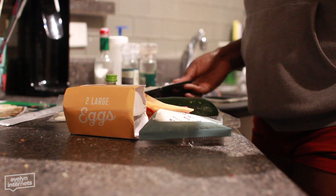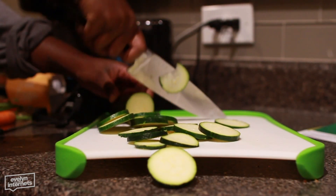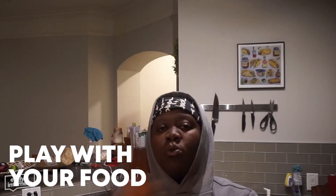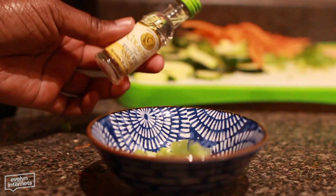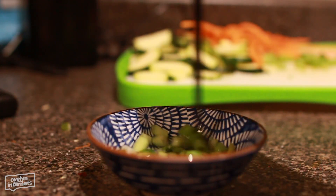Pre-measured ingredients and step-by-step recipes make it easy to get a legit meal on the table in about 30 minutes or less. This recipe has single-handedly increased my zucchini intake. I also used to not like carrots — big honking juicy chunks — but now I enjoy a nice shredded situation. I also learned that making a quick pickled situation really adds a little je ne sais quoi to your meal: a little crunch, a little tang. I like that I can try the recipes and get guaranteed good results every time.